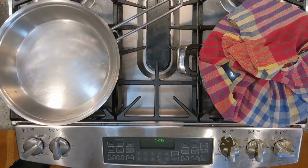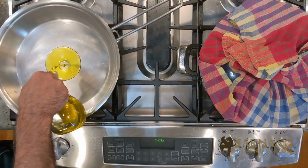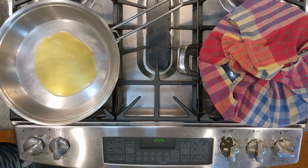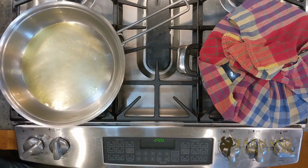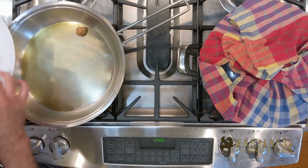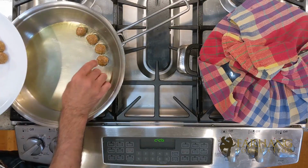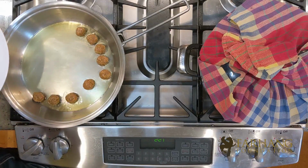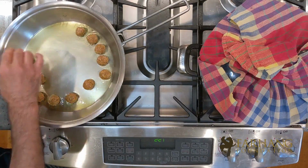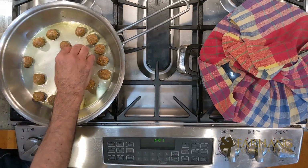And now it's time to saute the qelqeli meatballs. So I have heated the pan gently. I'm gonna add some olive oil, just enough so that it covers lightly the bottom of the pan. Spread that around. And I would want to do this one at a time so that I don't make them fall apart. So place them in the pan one at a time. And once you place them, you don't need to touch it. Stay here for a while and let it saute. Let it begin crisping up on one side before attempting to rotate it.